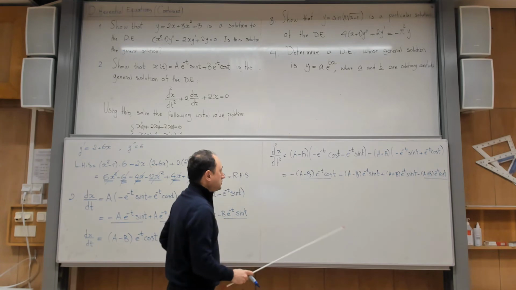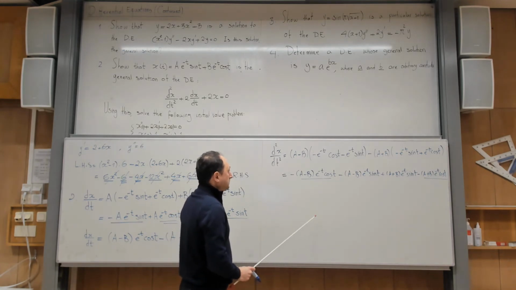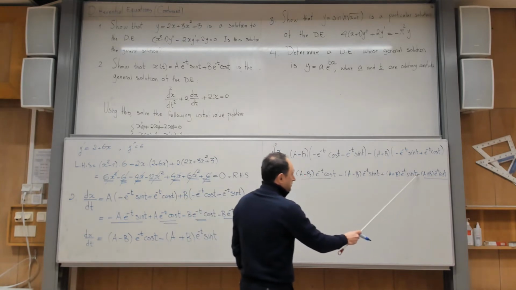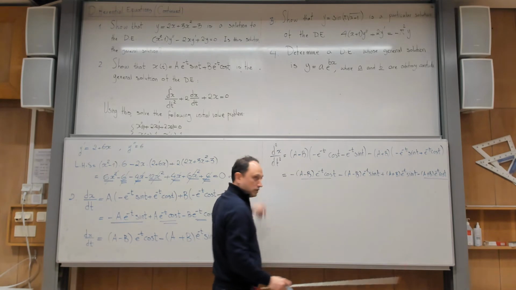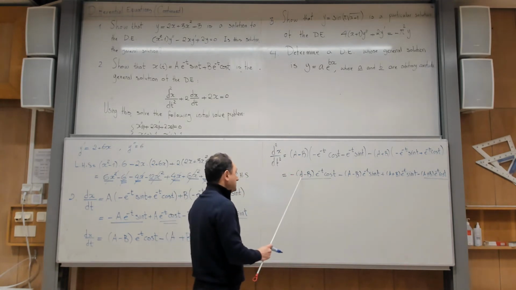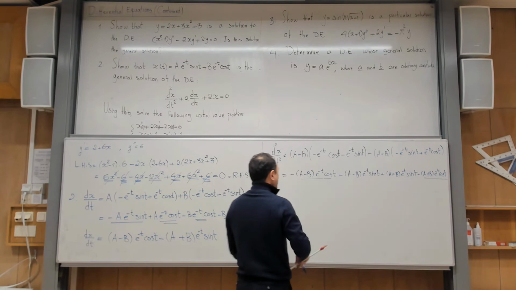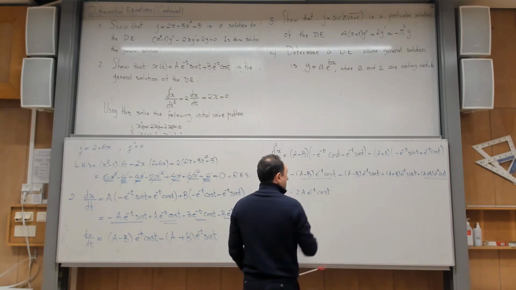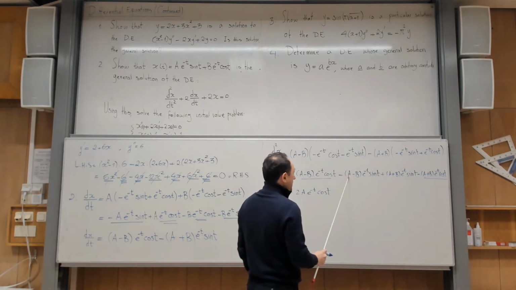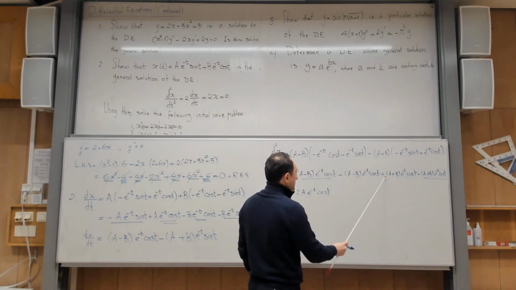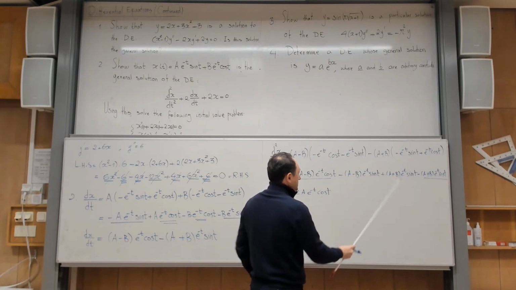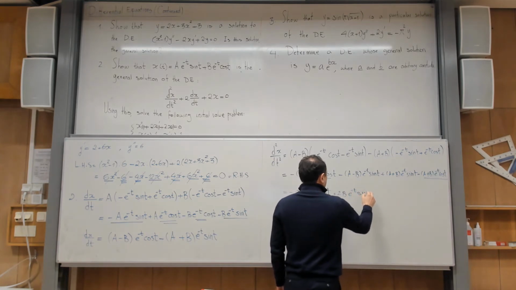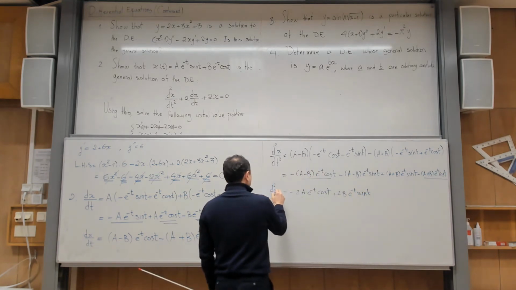Okay, can you do it in your head? You see, if I multiply this minus sign here, it becomes positive b. But if I multiply this minus sign here, that becomes negative b. They are cancelled. And then if I get minus a here, there is another minus a here, so it becomes minus 2a. Yes? And what about here? If I multiply this minus, it becomes minus a, positive a. So it is gone. And this becomes positive b, it becomes positive 2b. I hope that I haven't done any mistakes. So then this is the second derivative of x.